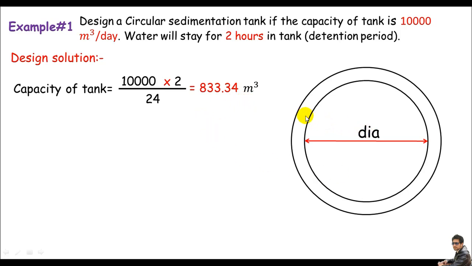Now this is in form of volume right and the volume of circular sedimentation tank may be in this form: the area of the base times the height. Because this is just a cylinder, a circular cylinder, a hollow cylinder. And the volume, remember the area of the base, this is just a circular base.